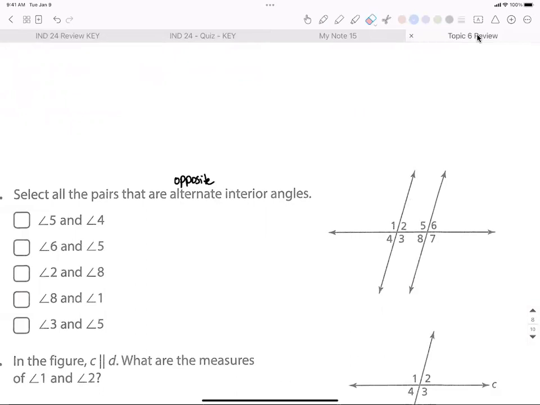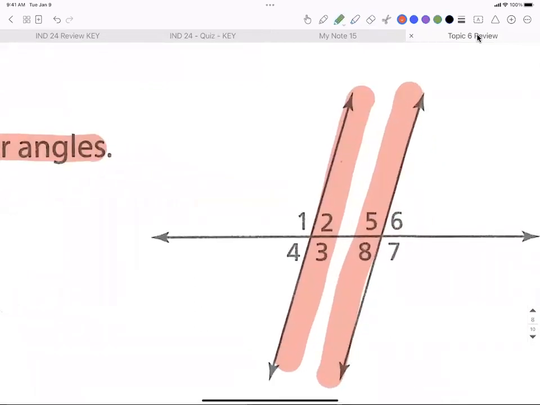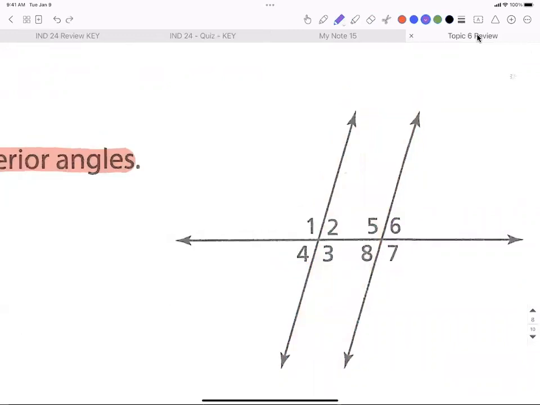And when it says interior angles, interior means inside the parallel lines. So you're only looking at the 4 inside, these right here. These are your interior angles. So you're looking at which ones are alternate, so which ones are opposite each other. If it said exterior, which it doesn't, you'd be talking about these guys on the outside of the parallel lines. Pretty self-explanatory, but I just want to go over it once with you.